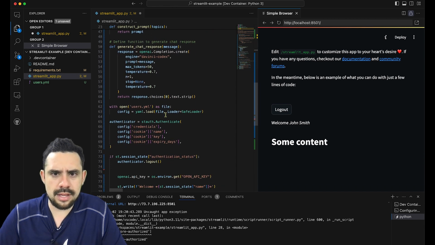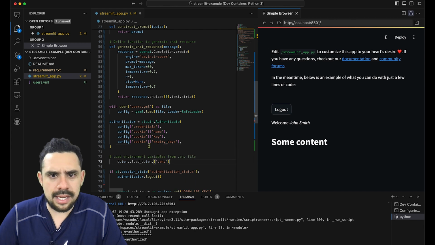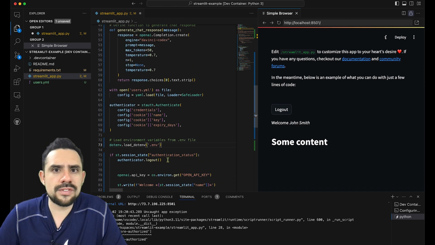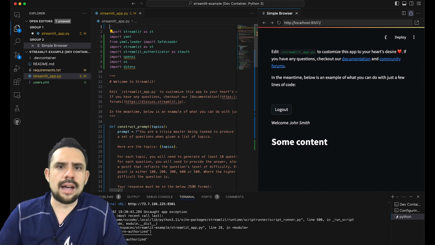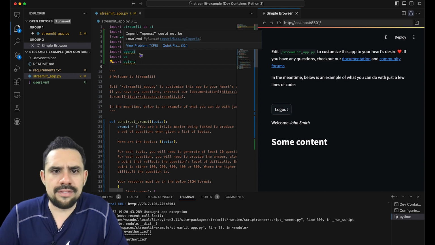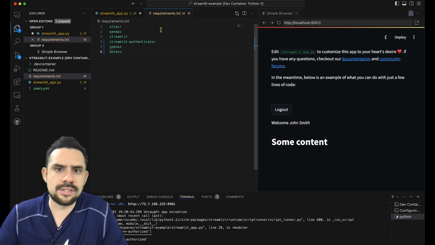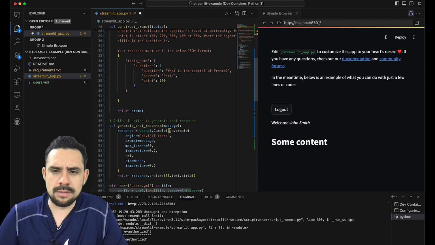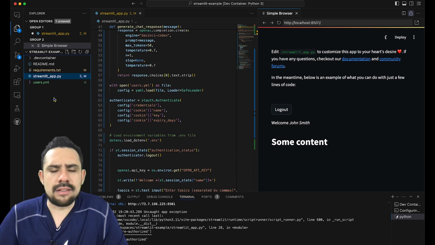So let's put them right below this authenticator configuration that I'm setting up. And so now I'm loading my environment variables from .env. I'm noticing I also don't need these packages. They're showing up as highlighted as unused, and this is telling me that it can't find those. So I'm gonna go ahead and add them here. And then at some point I gotta reinstall all those packages, but at the very least I've added them to my requirements file.